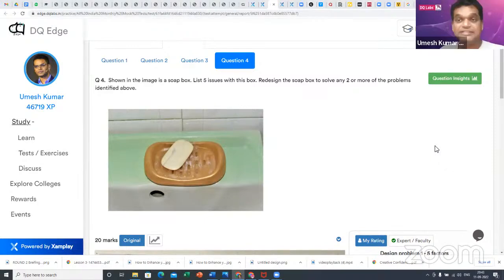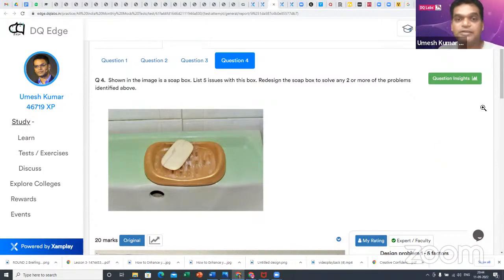So the gist is to understand the question. The question will have the key. Here they are clearly saying redesign the soap box. Which means you adhere to the constraint of redesigning the soap box. They did not give you the freedom of saying, okay, redesign the experience of washing your body. That's a different question altogether, and you can go very creative with that. So we have to respect the question and its boundaries and find the solution within it.